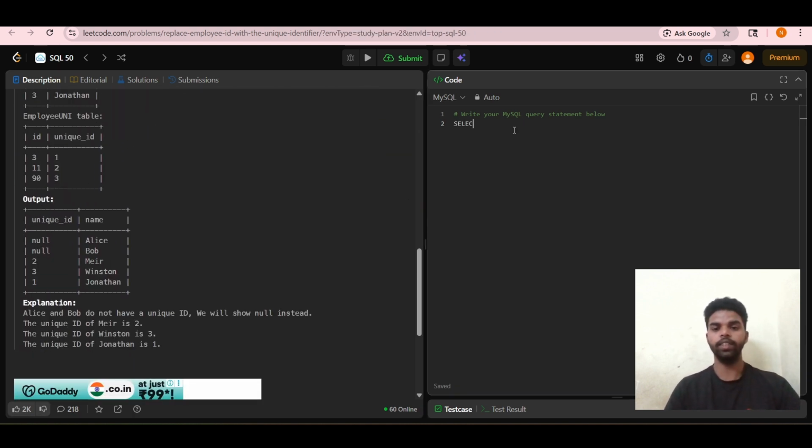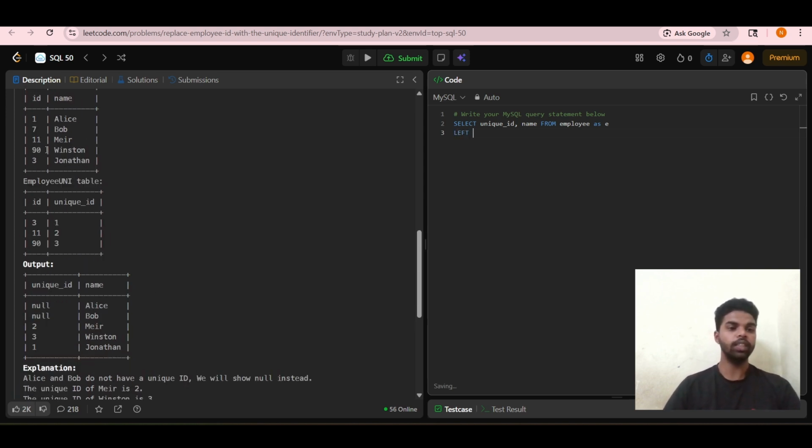Here we write select, what we want to print. We want to print unique_id and name. And what is our table name in from? The first table is Employees, and here we write it as E. The second table is EmployeeUNI. So here we write left join. Why left join? Because we want to attach both tables, meaning we perform a join operation.